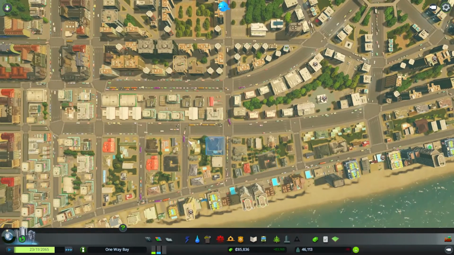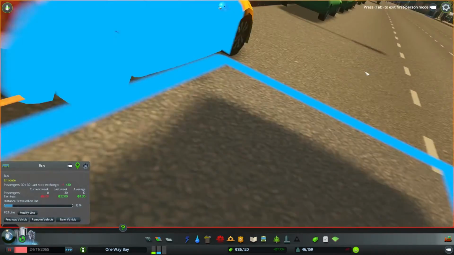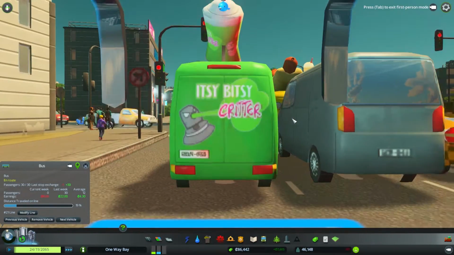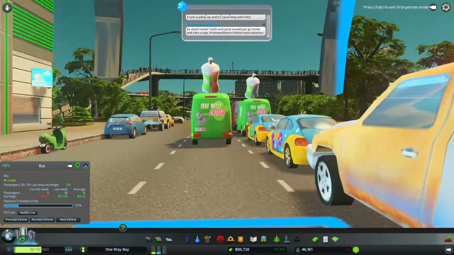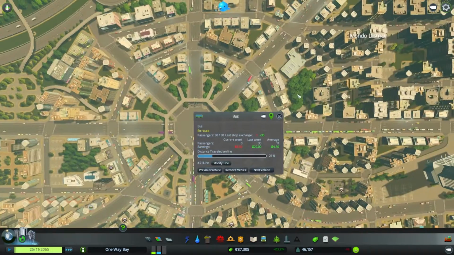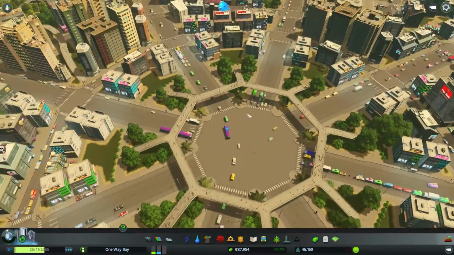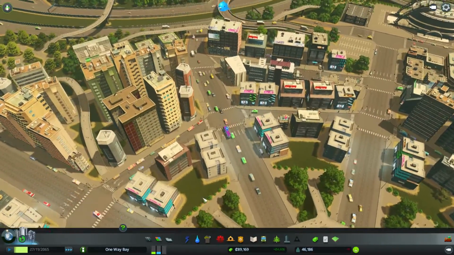I guess this bus line is going to have to... Here they go. Let's follow them. Let's take the first-person view, I guess. Okay, maybe first-person view wasn't that cool. There we go. We could just pin on it. So, yeah, it's going to have to come up around here and then I think double back to this stop, which is fine. It's not that big of a deal.